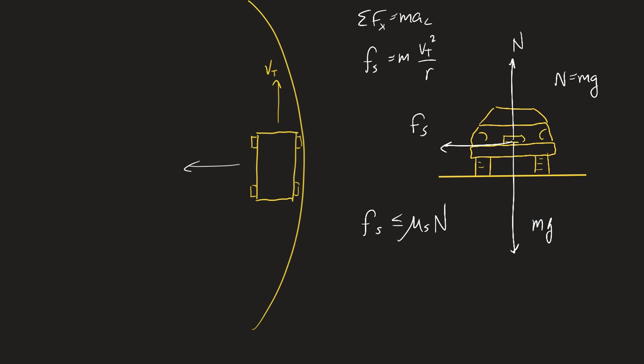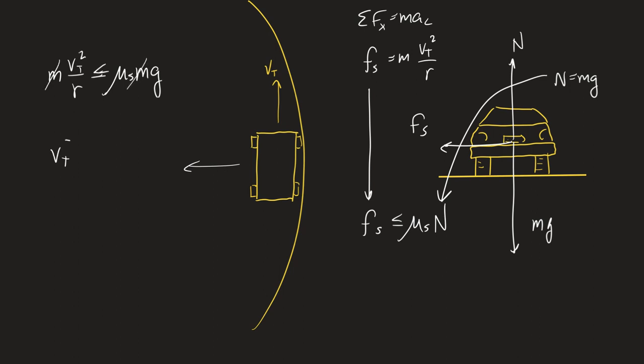This gives us something we can bring together. We can put the normal in here. We can put the friction here so that we are always substituting into the inequality. And we get m v squared over r is less than or equal to mu_s m g. Tells us a lot about what it takes for a car to make a turn. If we cancel out those m's, we see a distinct relationship that has limits.